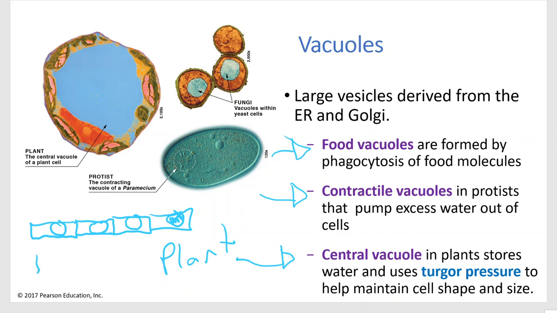However, if the cell does not have enough water, then the lake is going to start to empty out, and then the plant cell will start to droop. So if you've ever had plants in your house and say you forgot to water that house plant for a few days or a week or 2 or 3, right? And you forget to water it and all the leaves are droopy. They're just kind of hanging there. And that's because the plant doesn't have enough water. So these central vacuoles are basically running out of water and they're becoming very flaccid, making the entire cell just bend out of shape. And that's why your plant wilts.